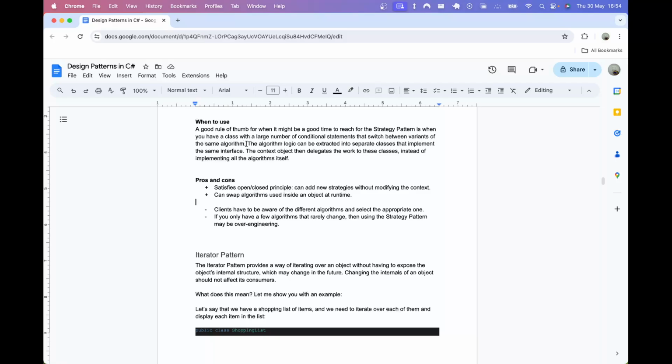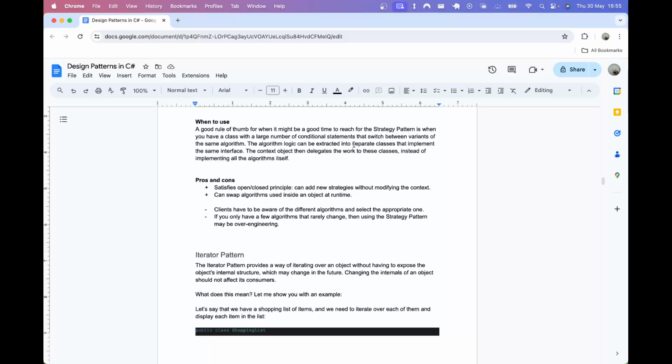The algorithm being a compression algorithm, and the variants being .mov or MP4. And we could see that by switching to the strategy pattern, we got rid of all of those bloated, messy conditional statements. And the algorithm logic can be extracted into separate classes that implement the same interface. And that is what we did with our solution.